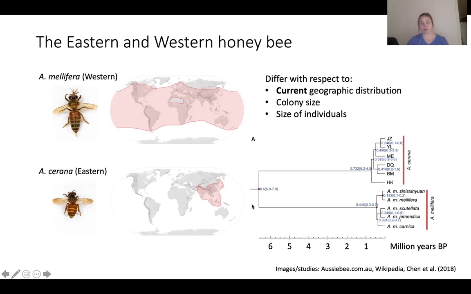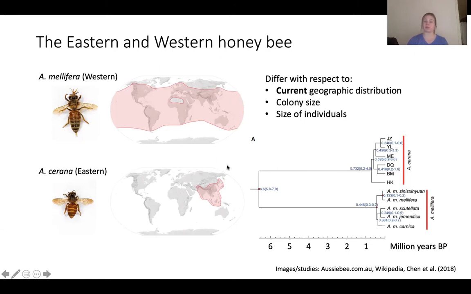These two honeybee species have been estimated to have a last common ancestor from about 6 million years ago. So the divergence time is about the same as between human and chimpanzees, for example. Currently, as I said, you will find Apis mellifera almost all over the world, but the native range is actually a lot smaller than that. Apis cerana, on the other hand, is native to Asia. And so these two honeybee species differ in their current geographic range.